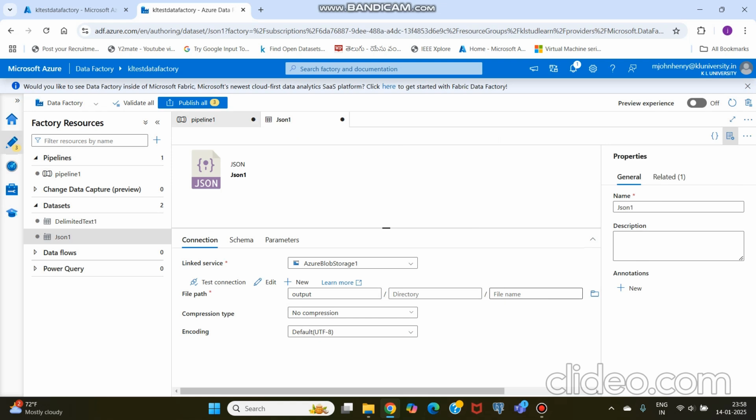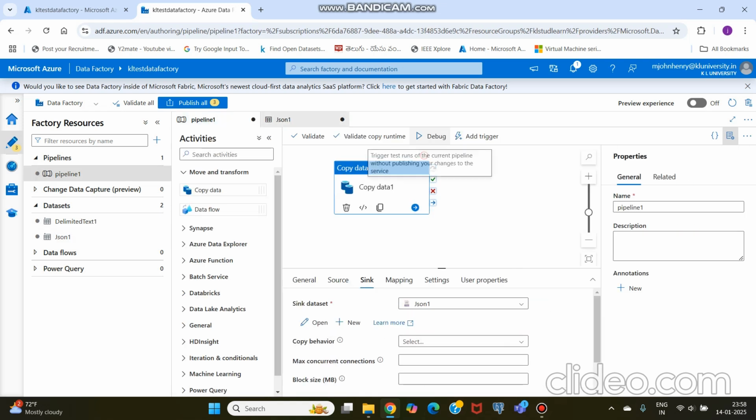Here you need to give one file name. Give any file name. Here I'm giving customer output, and my format is JSON, dot json. Then click on pipeline and click on debug.